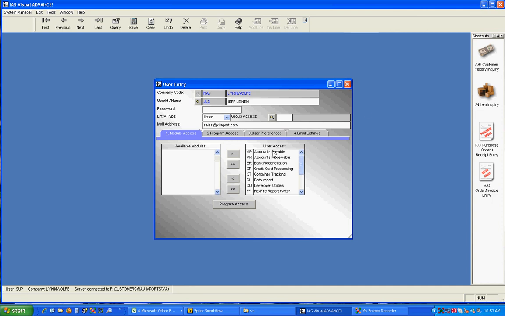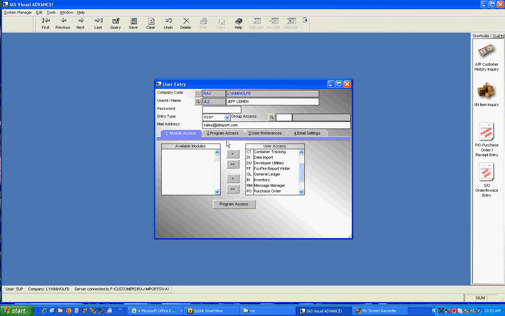At this point, when you're setting up a new user, if you don't want him to have access to accounts payable, you would click this and move it. And he would no longer have access to accounts payable. Well, general ledger you have to have access to if you're going to do any posting, but you can limit within. We'll get into that in a minute. Okay. So let's see. He's got full capability.